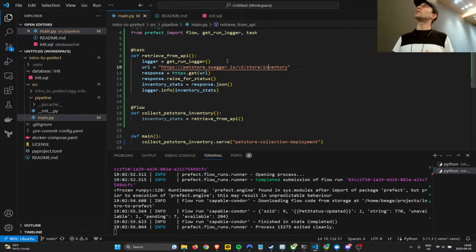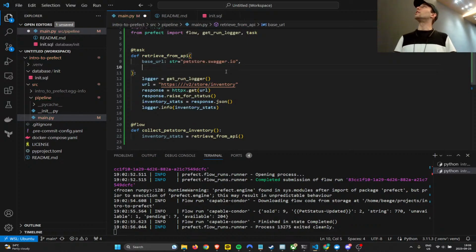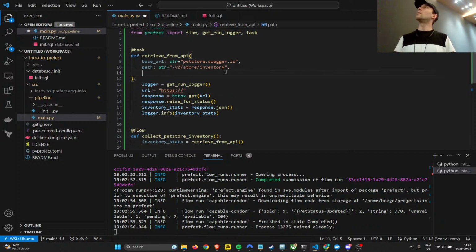So, now we can get fancy here. These can accept inputs, right? So we can say, hey, maybe I want to split up this URL. Maybe I want to have like a base URL, right? And maybe that defaults to here, right? And then maybe I want the path, which is also a string, right? You can do something like this. And then maybe I want a secure flag, right? Boolean default to true.